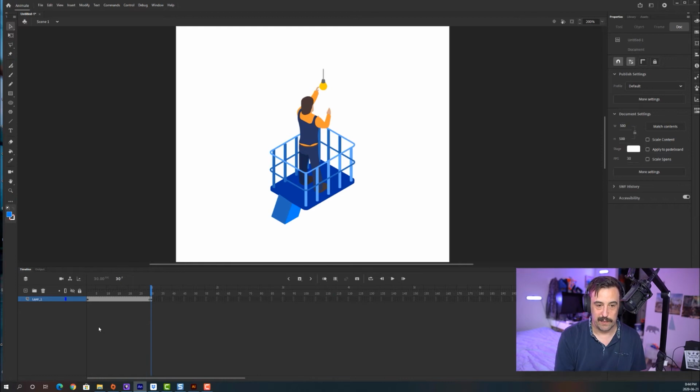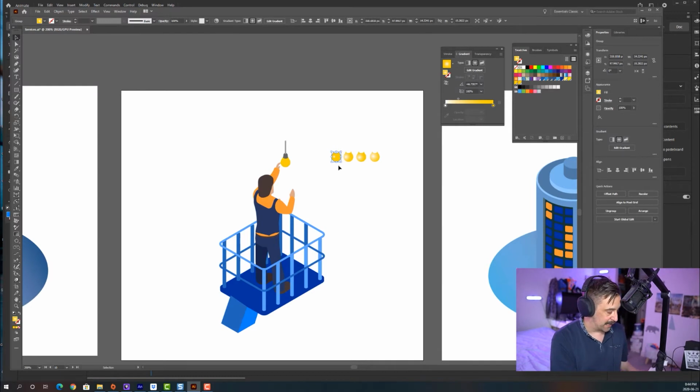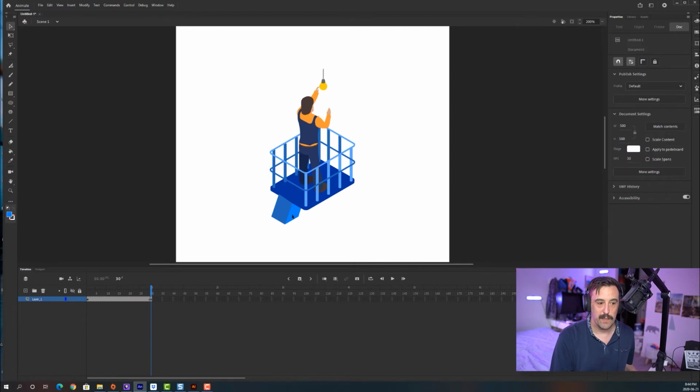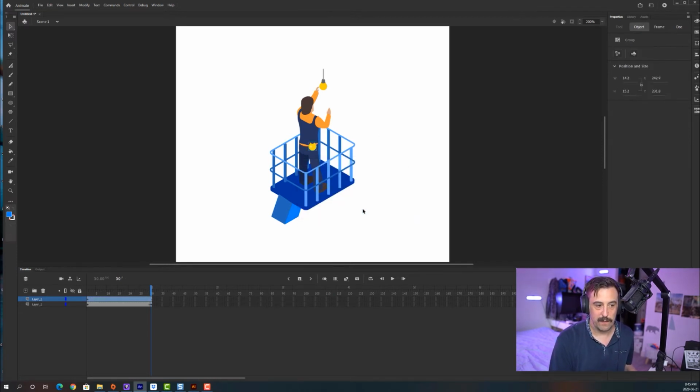Then what we're going to do is drag a new object, or we're going to copy a new object. We're going to bring our light bulb pieces over with varying degrees of shimmering. And we're going to do those one at a time. They're just going to copy in onto their own individual layers. So Control C, Control V, same dialog. Okay, now we see our light bulb is copied and another layer has been created.